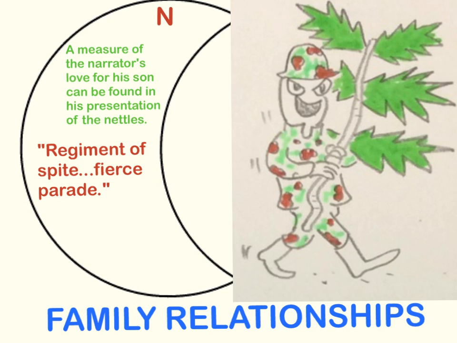With these details we're going to package them up and turn them into a top-spec exam paragraph — the sort so polished you can see your face in it. So let's lock in on these details in Nettles. A measure of the narrator's love for his son can be found in his presentation of the nettles, because he uses military imagery — army references — to present the nettles. He refers to them as 'a regiment of spite' and 'a fierce parade.' Over the next couple of slides we're going to tackle an interpretation and spin this into exam gold — a solid examiner-pleasing paragraph.